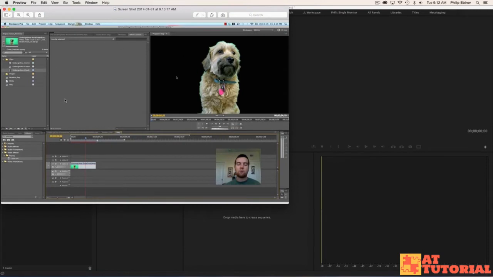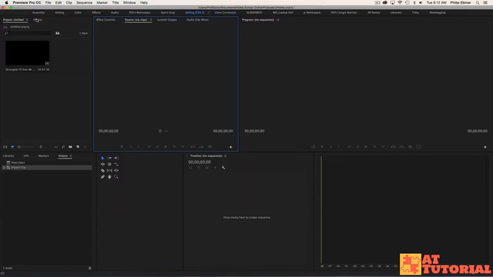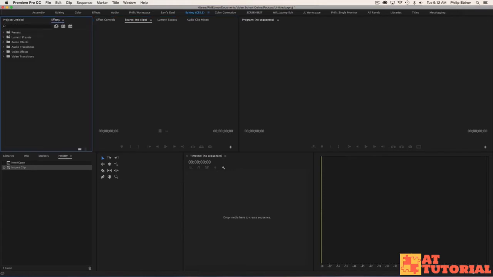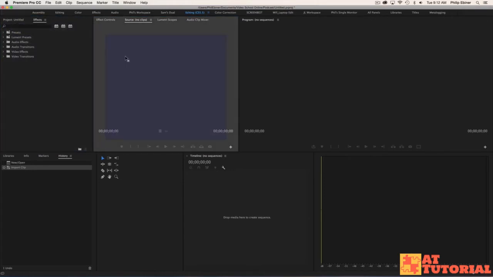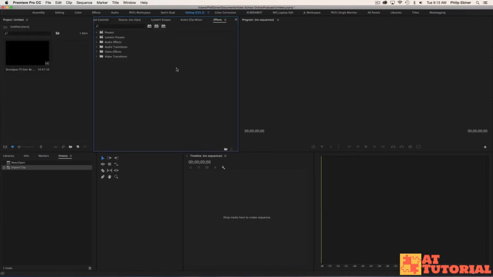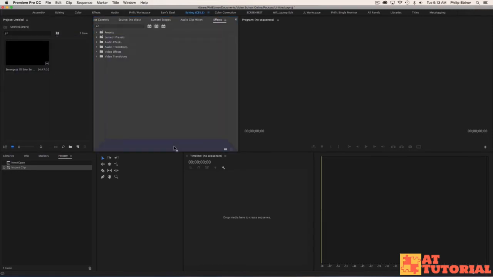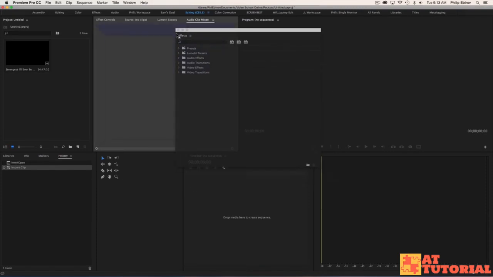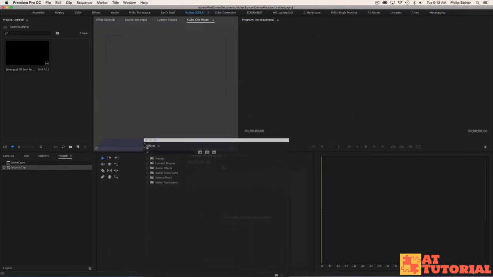In the middle, we have effects controls along with a few other ones back here, audio mixer, metadata. Those are things you don't necessarily need, but to move a panel completely, we can click and drag and move it. Now you see that when I'm clicking and dragging that, it highlights different parts of this window now. In the middle, if I drop it, it just drops it into this panel with the rest of these panels, and it becomes a tab. If I put it on the bottom, left, right, or top, it's going to attach it to the bottom and create a whole new window.